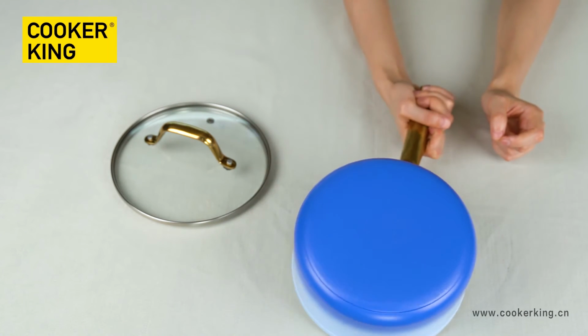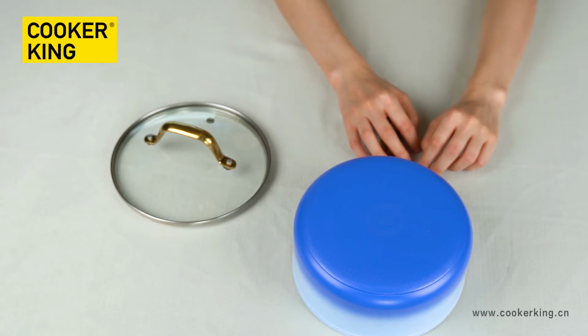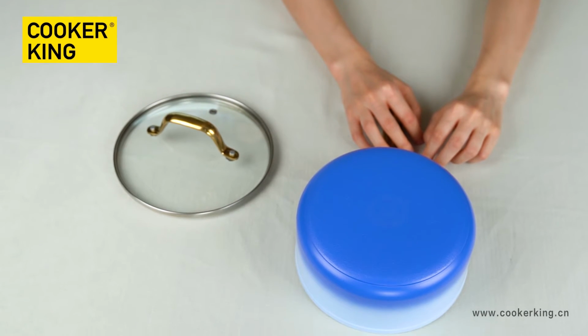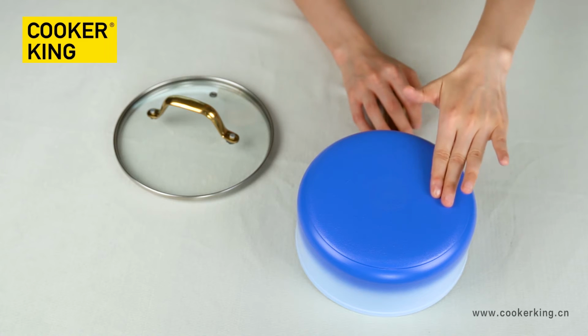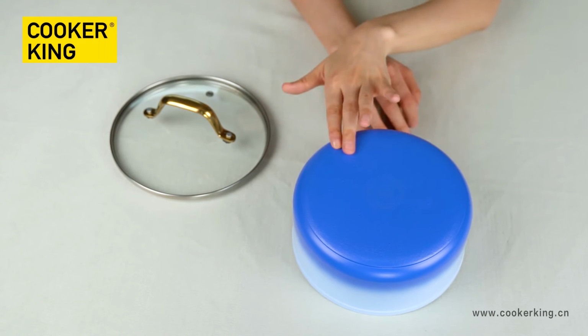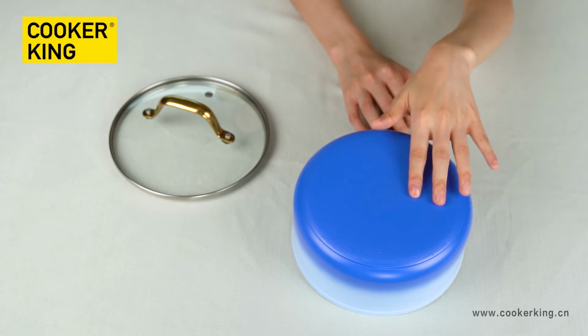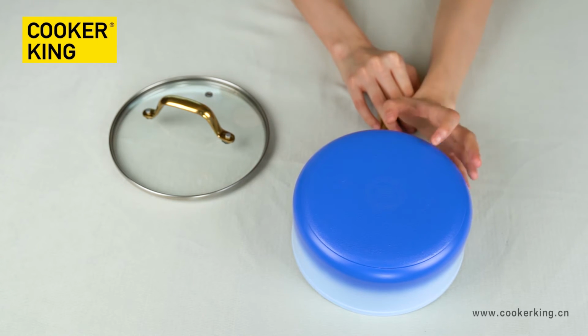Okay, for the bottom, as you can see, there is no induction plate on the bottom, but it's also not the simple painting bottom, because if you can touch it, and I believe you can also see it, it's not as smooth. It's not as smooth because this one has the magnetization bottom.